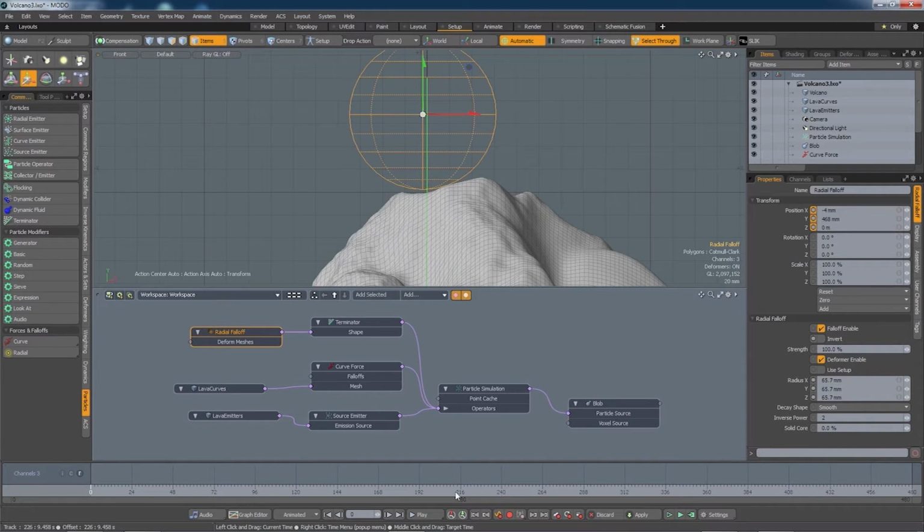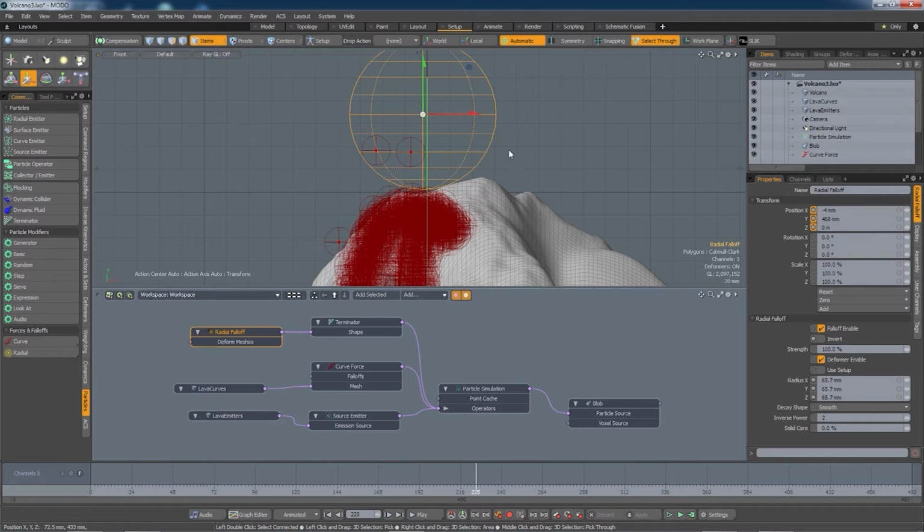Well, the particles do get killed off if we have a look, but they don't get killed off until they get about sort of halfway to the center of the fall-off. If you can imagine the fall-off is essentially a field in space, and it has a value of 1 at the center and 0 at the periphery. When we get to about a value of a half here, this is when the particles will flip from being preserved to being killed. Well, we don't want that. We want them to be killed right at the edge of this fall-off.